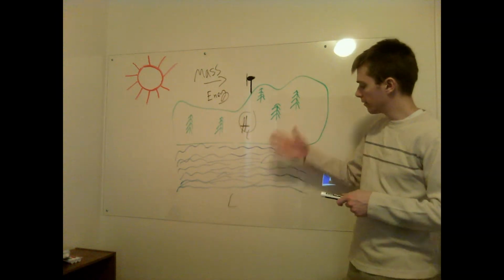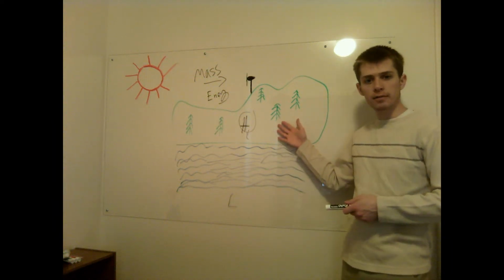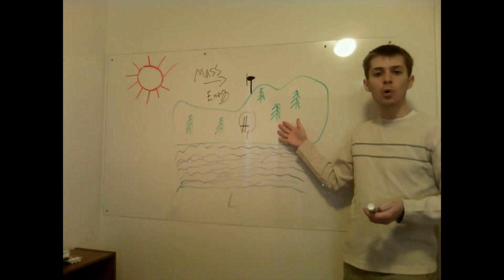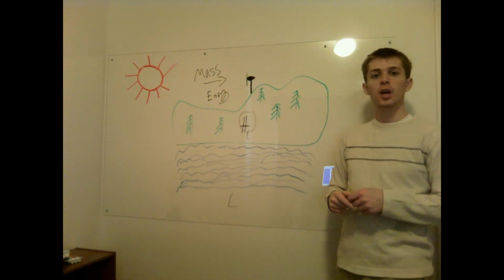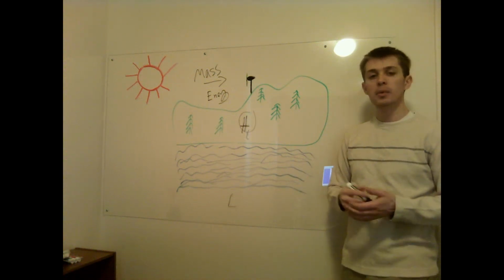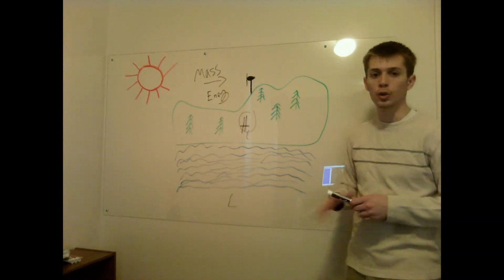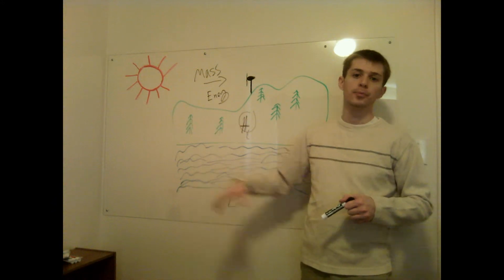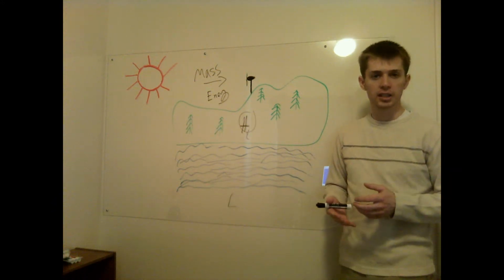Over here I have kind of a contrast of our earth. I've got water and I have land. Now you don't actually need water to have wind. If you look at some of the planets in our solar system, you'll find that many of them have very, very fierce windstorms, but yet they have absolutely no water whatsoever. But I just wanted to give you kind of a big contrast to make it a little bit easier to understand.